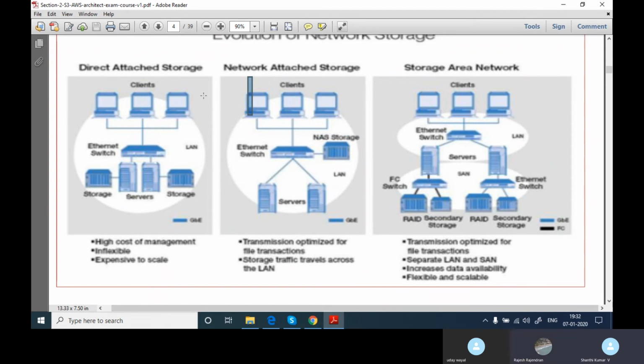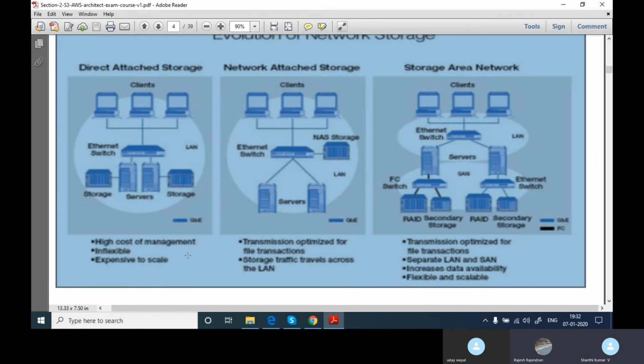Linux commands. Yes. Now this is high cost. It incurs high cost, is inflexible, and is expensive to scale. Can you tell the justifications why it is costly? Because we need to buy server storage, and again need to buy a separate switch, and need to buy many computers as well, since there will be a lot of clients. Right. So the cost is more.